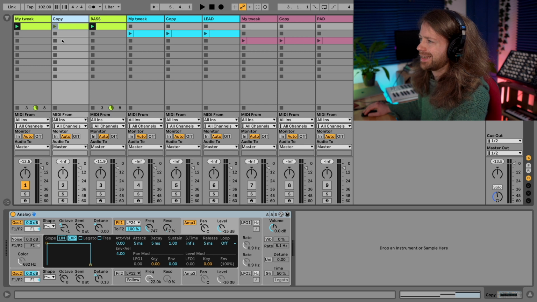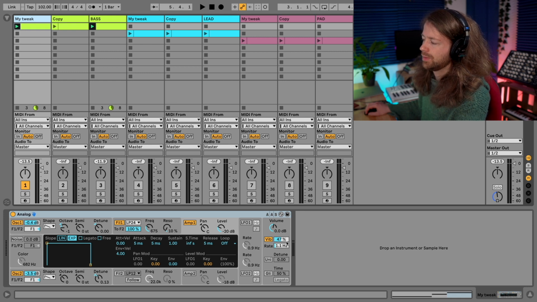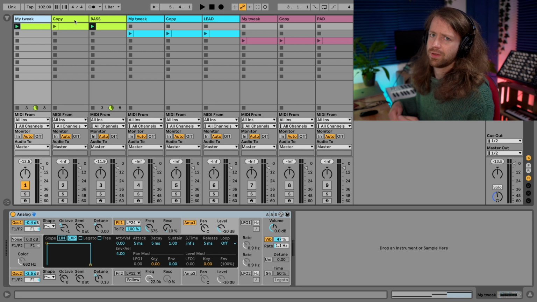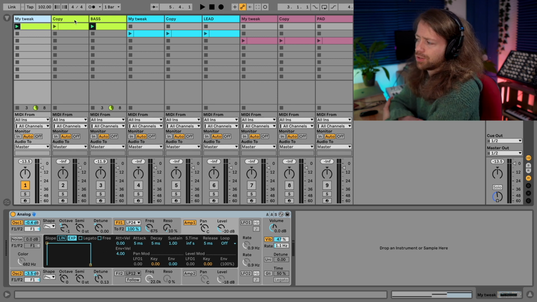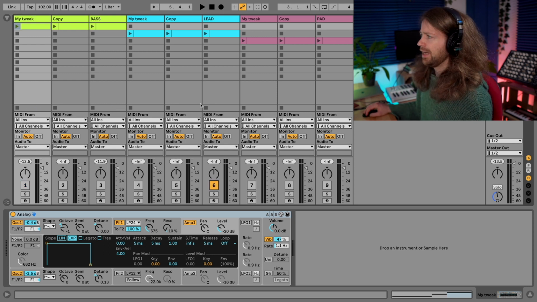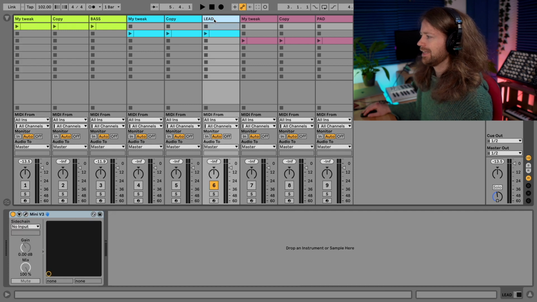The amplitude settings are kind of similar, as you can see. In my take, I added a little bit of a slow vibrato to make it sound a little more analog. Usually with bass sounds, this kind of 1 Hz vibrato can be kind of cool, but it's not really obvious. And you see, I didn't add any key tracking yet, which might be activated on the Moog already, but I don't think it's too important for getting this basic character, because the filter sound doesn't get generated through keyboard tracking.